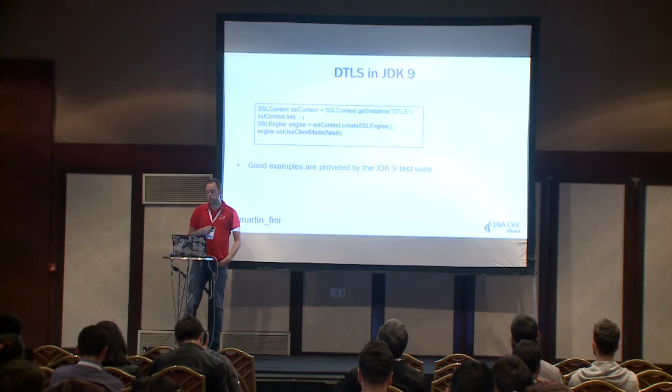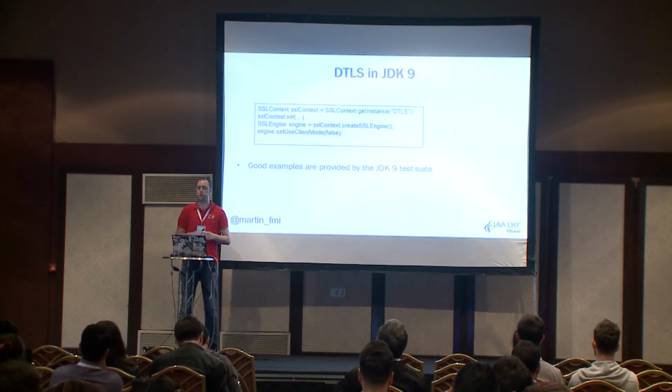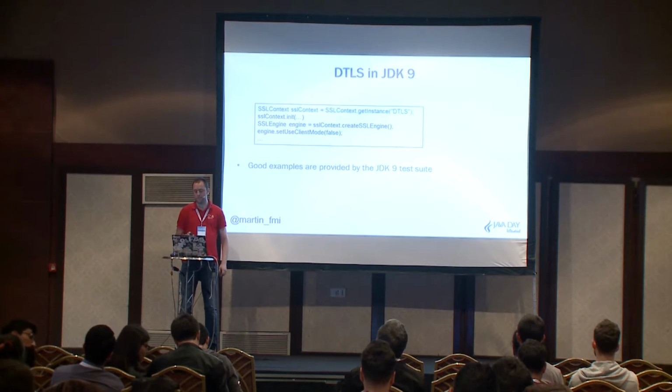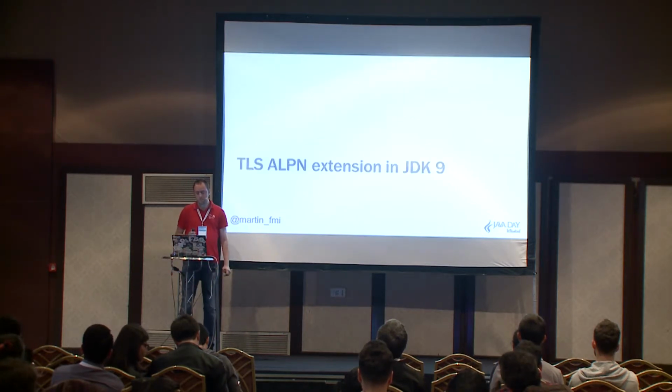Currently there is no good, full documentation about how you can understand the corner cases of using DTLS in the JDK. However, there are some nice unit tests provided by the OpenJDK 9 test suite, which you can review and use as a starting point for DTLS. During the demo, we'll see shortly how it works.